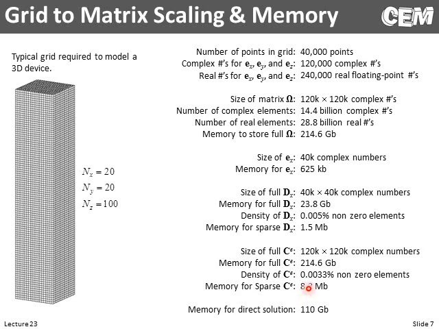Well, one thing to come away with, if we are using a direct solution, it ends up forming an upper triangular matrix, which is about half the size of this full matrix. And it turns out we will need about 110 gigabytes to solve this problem directly with an LU decomposition or something like that. That is not feasible.